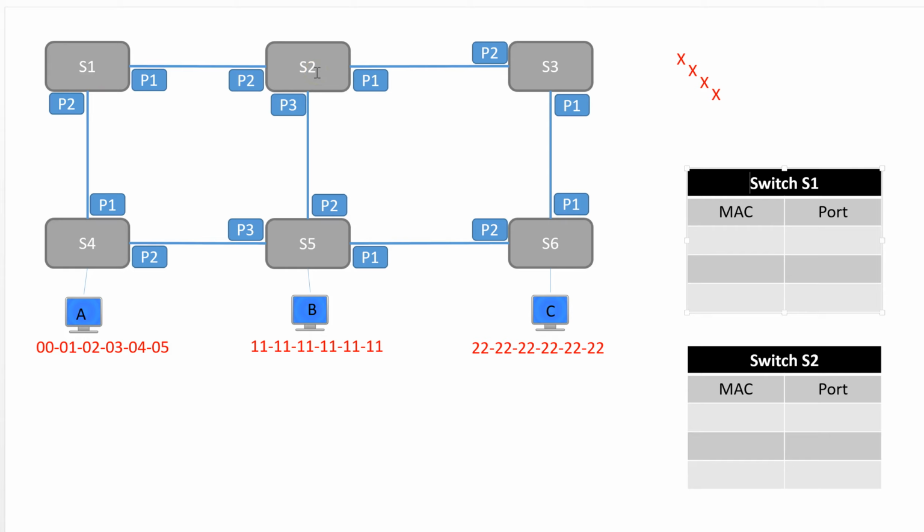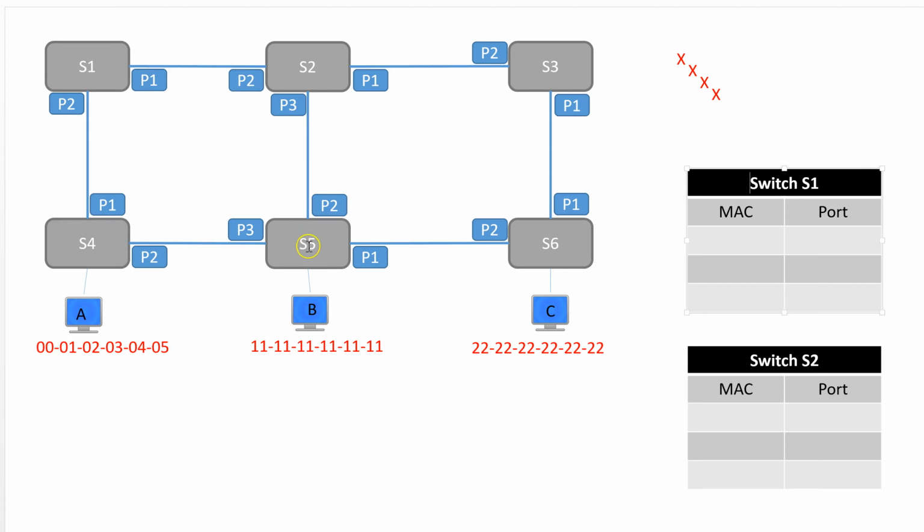S2 advertises, this all happens simultaneously. S2 advertises to S1, S5, and S3, and initially it says, hey, I'm the root. Well, when it hears from S1, S2 says, I'm not the root, S1 is. But on that first conversation between S2 and S3, S3 will say, hey, S2, you're my root. Well, when S2 says to S1, hey, you're the root, S2 will then re-advertise, I'm not the root, S1 is the root, and S1 is reachable through me. And S3 and S5 will both go, oh, okay, S1 is the root, and I can get there.